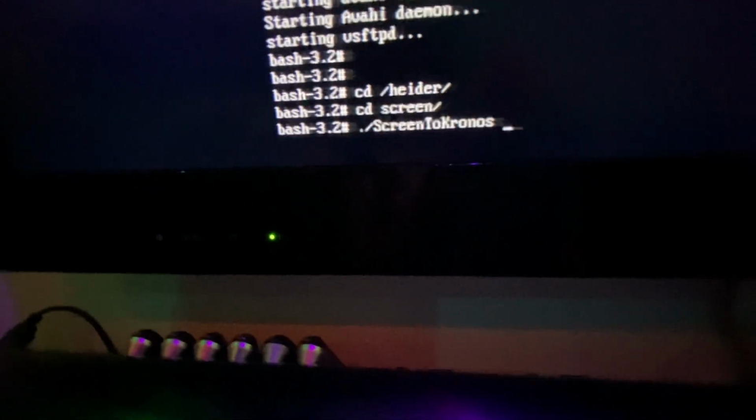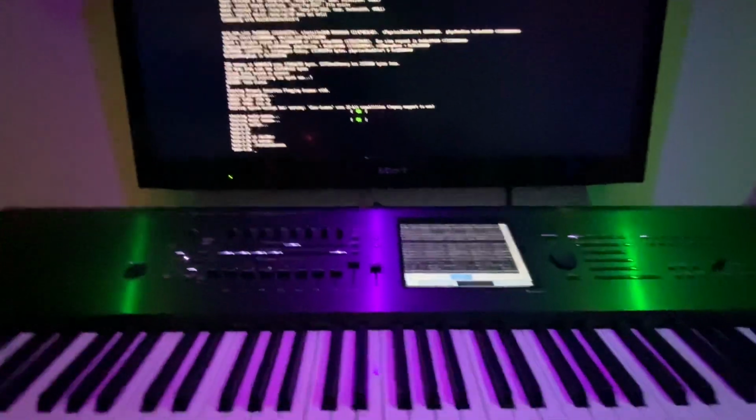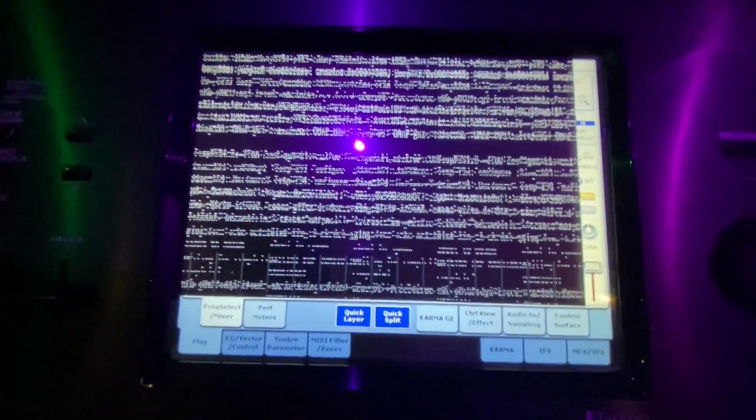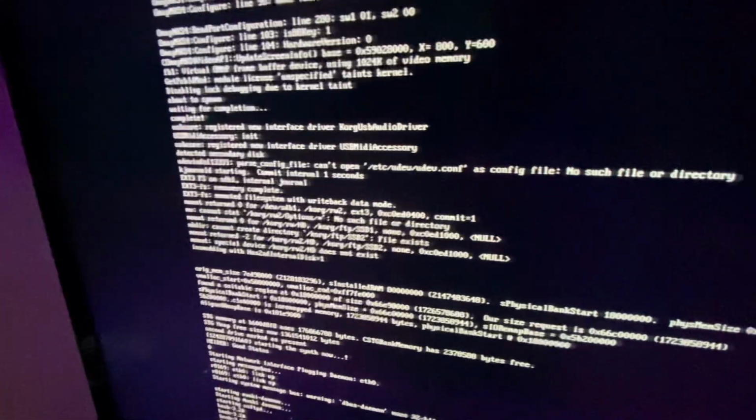It's called screen to Kronos, and if I press it, that's what happens. This isn't gibberish. It is actually the screen from here. I just changed some stuff on it and then put it down there. It is working.